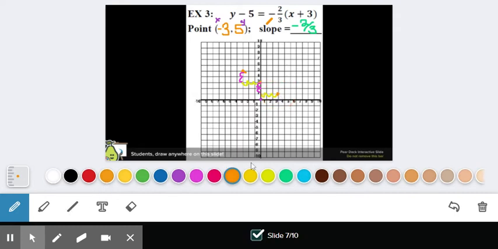Okay, so now that I have some points in there, I can go ahead and draw a line. And I'm going to put some arrows on the end of it just to make it pretty. Okay, now I can double check myself on my slope to make sure I'm headed in the right direction. My slope is negative. As I look at my line from right to left, in the same direction that I read, I see that it is actually going down, which is negative. So I got that right. I'll give you guys a couple seconds to pause or screenshot if you need to.